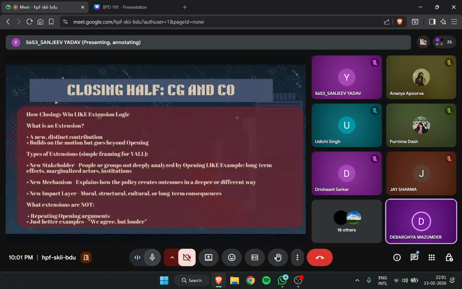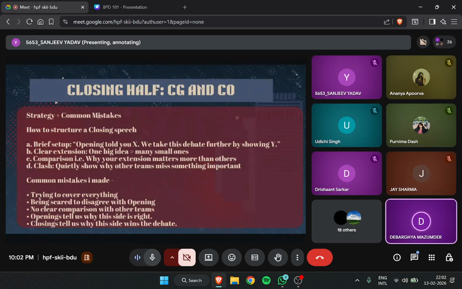We just need to keep this in your mind that extensions are not repeating the opening bench's arguments. You can't go ahead and say that whatever the opening half said, you are just reiterating it and saying that this is an exclusive extension we are providing in the debate. It's simply null and void, as considered by your adjudicator in the debate, right? You can't say that the new examples we provide for the motion are some sort of new extension. It is also invalid, right? That means you can't simply go ahead and give examples as an extension.